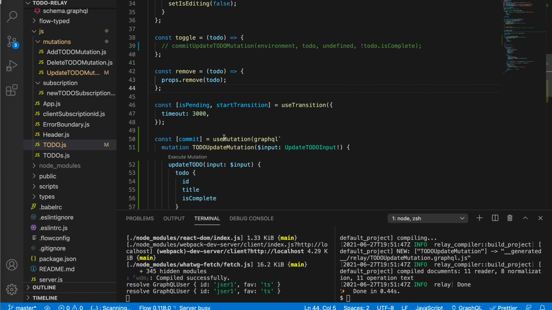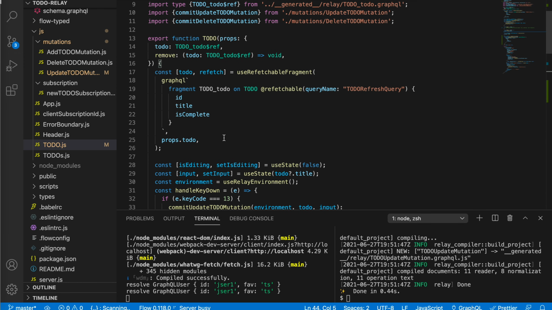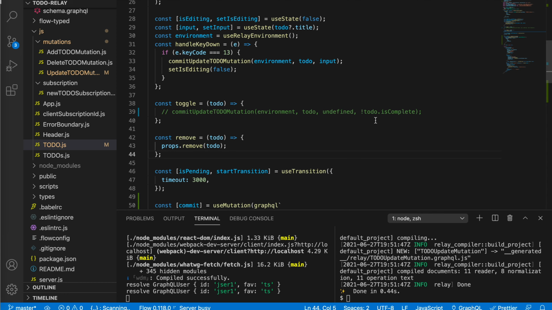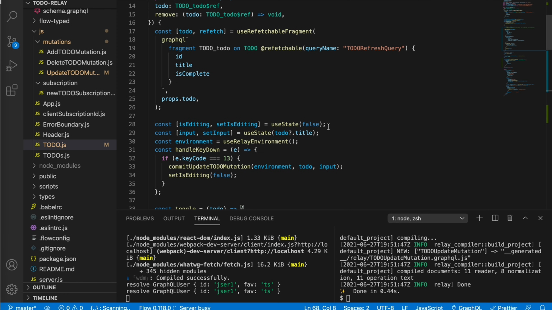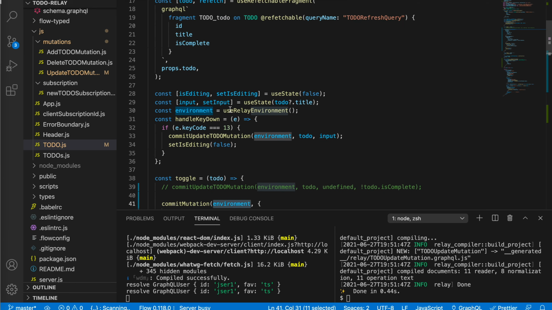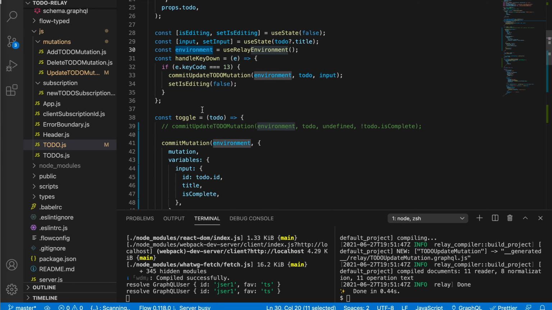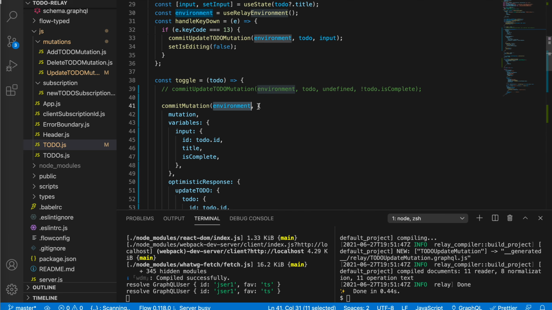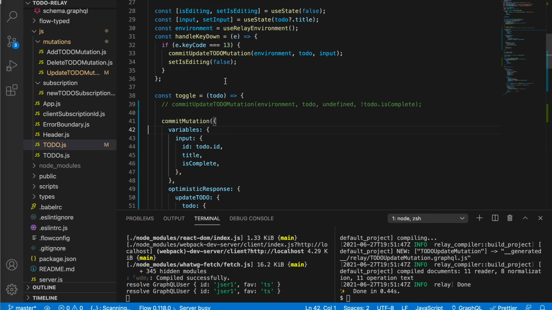Okay, where is it? Okay, here. And as we said, we don't need the environment. It's already extracted from this hook. Then we remove it, and also the mutation is no longer needed because it's wrapped in the hook. And then we just use commit.